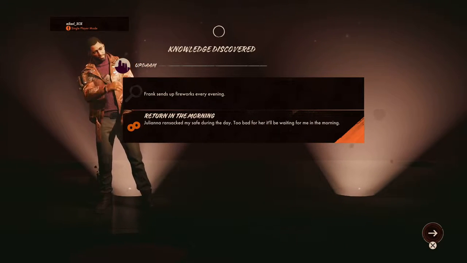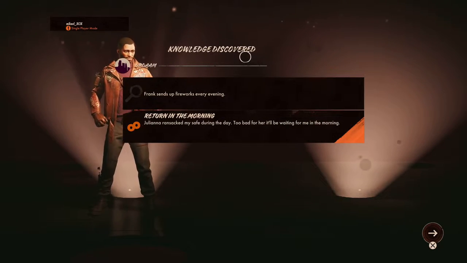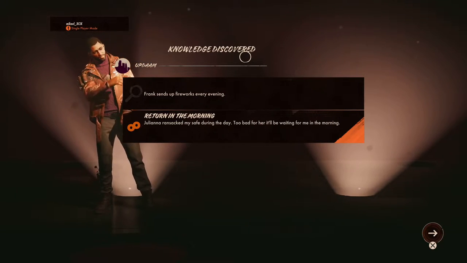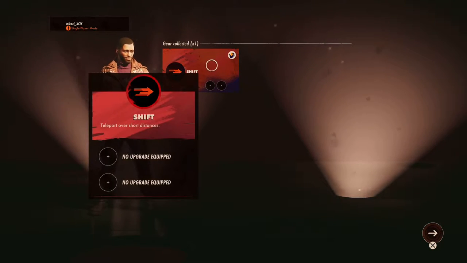Frank sends up. Okay, so we got information about fireworks, and then we saw that Juliana ransacked my safe during the day. Too bad for her. She'll be waiting for me in the morning. Unless, of course, she comes around to get it now.